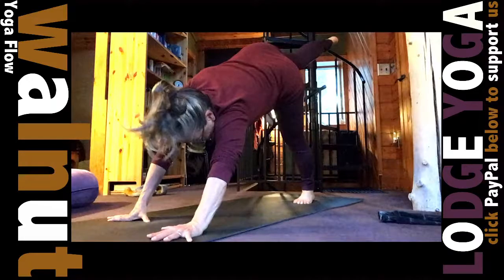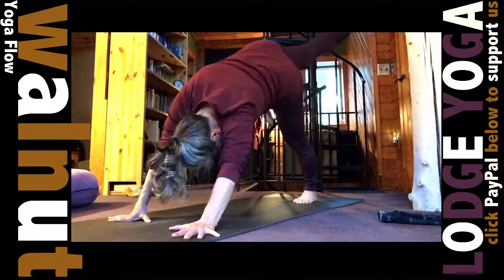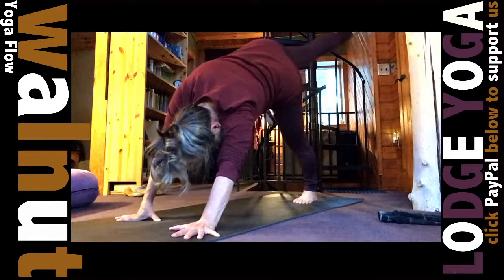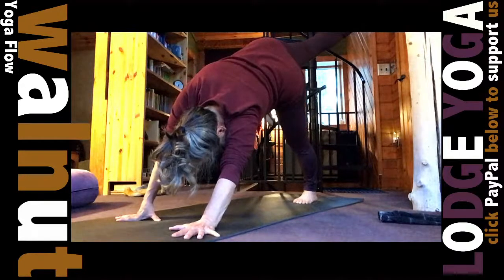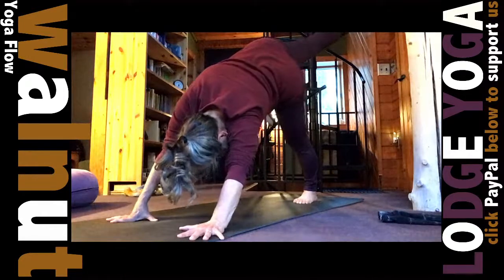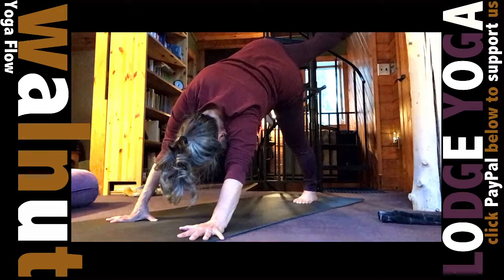I'm going to shorten my stride. You can do that. Roll it up. Roll it up. Go into that half moon position. Weight can come out of that right hand a little bit. Just roll it up.